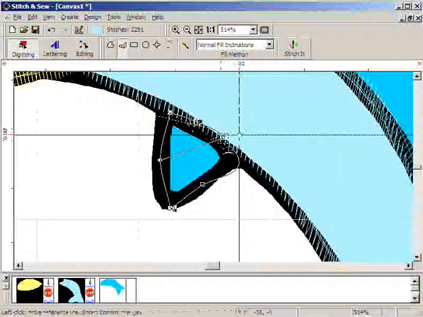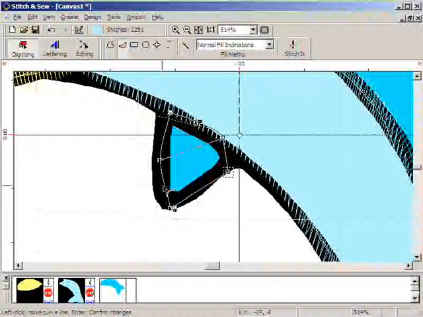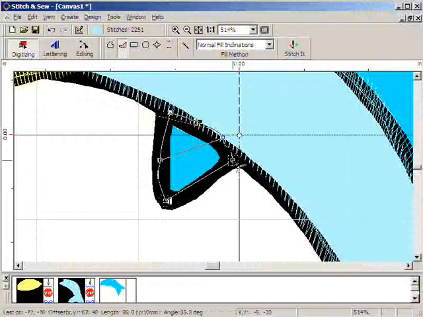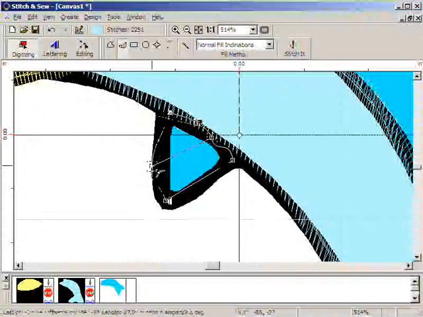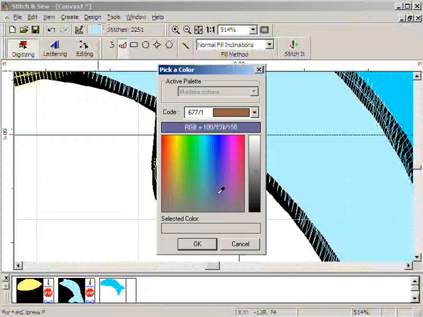And we'll zoom in on this so you can see what we're doing. I've created this pair by pair, and also again, just like the other shapes, we can adjust this on the fly without having to go into any sort of editing mode. Controlling the angle of the stitches by these guidelines as they pass through.